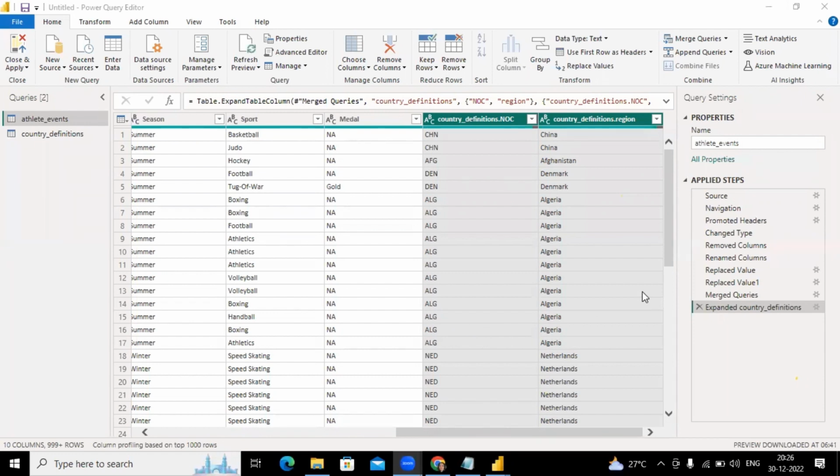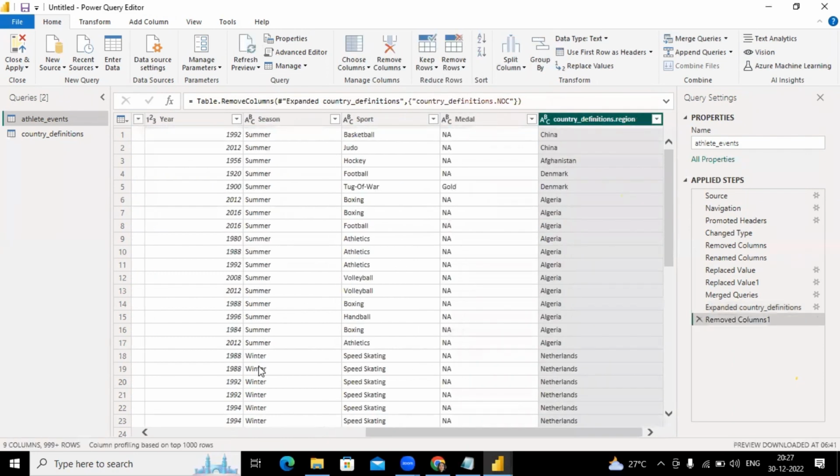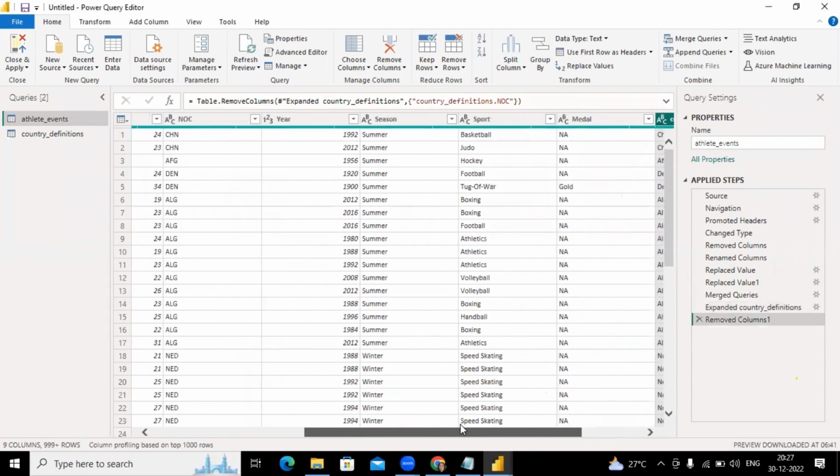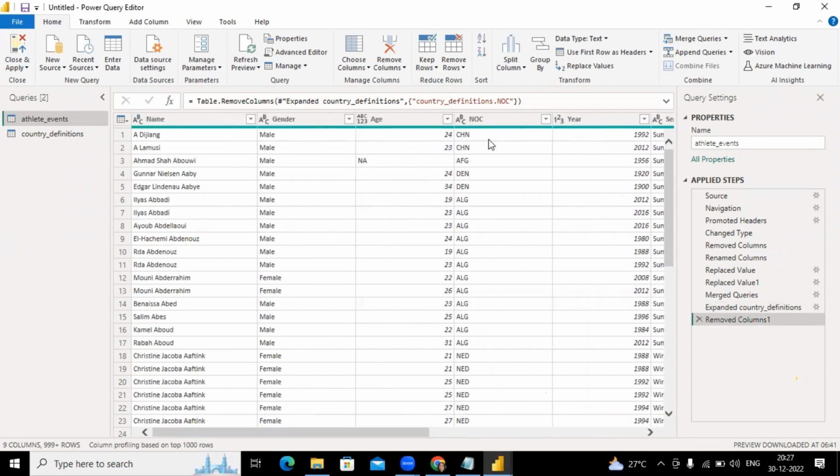So I am just removing the NOC because I don't require the NOC from both the tables. So remove the column NOC, and again I don't want NOC from that athlete table as well. So where is NOC of athlete? Yeah, here we go.